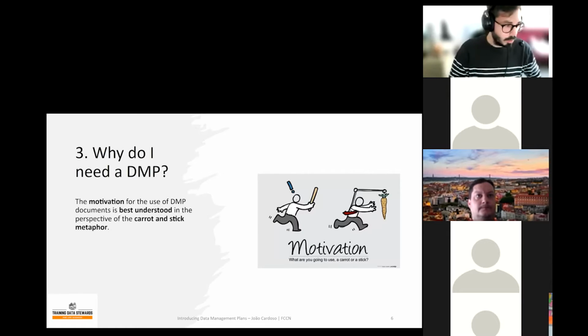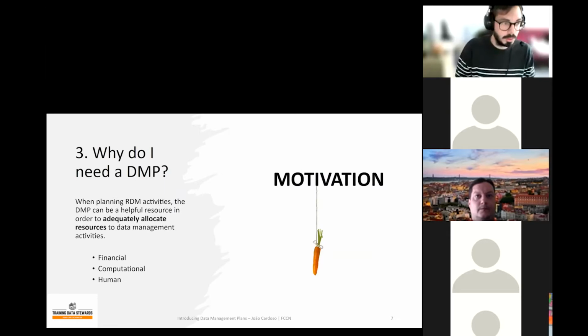And the reason why do we exactly need data management plans? And for this, I like to use the carrot and stick metaphor. So carrots are good. Positive reinforcement side of things, where it is a motivation to have a DMP, and then there is the stick side of it, which is okay, you're sometimes forced to have it.